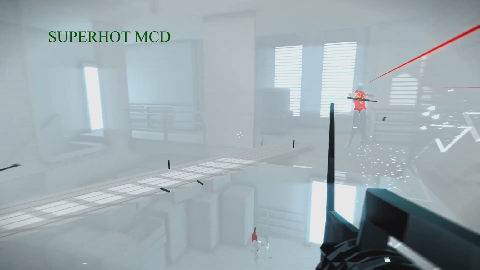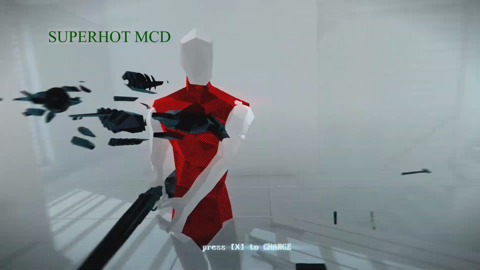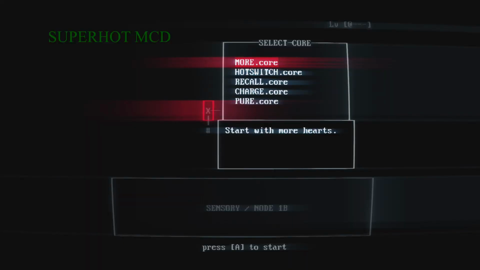Now, at the same time, not everything is perfect here. Throughout Mind Control Delete, players will earn different cores. These are the main abilities that the players are going to get. The player starts with a 3 life core instead of the usual 2, but there are other powers.